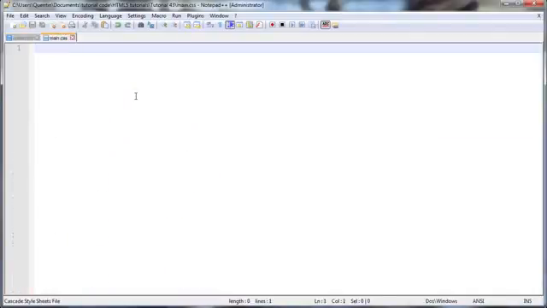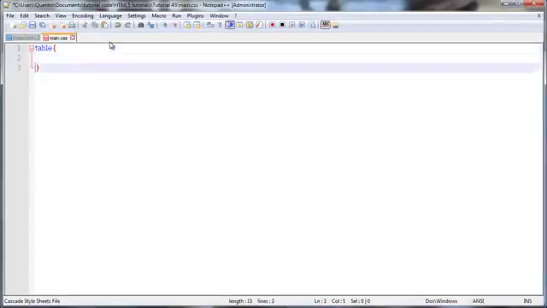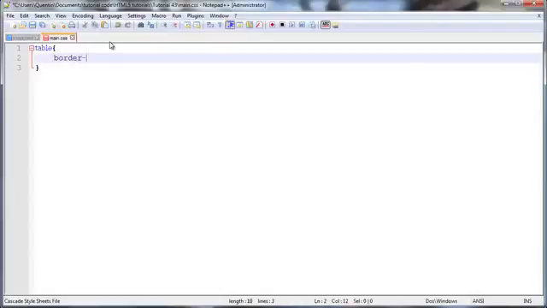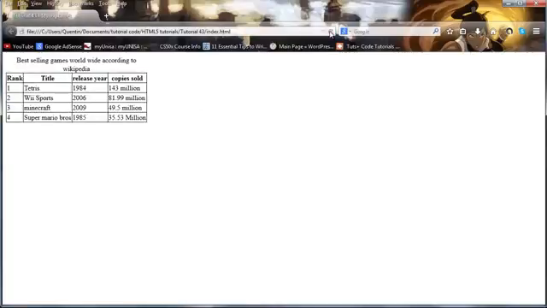Okay, so what we can do to get rid of that is go over to our table. So we're going to style our table just by selecting it by the tag, and we can use this property called border collapse, and then we can just set that equal to collapse, just like that. Okay, and when we save this now and go back to Firefox and click refresh, you can see that all those borders have just collapsed. So instead of having that double border that we had a moment ago, we now have a single border around every cell, and that obviously just looks so much better.